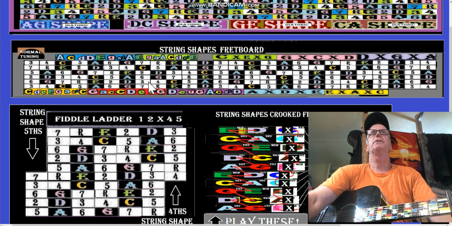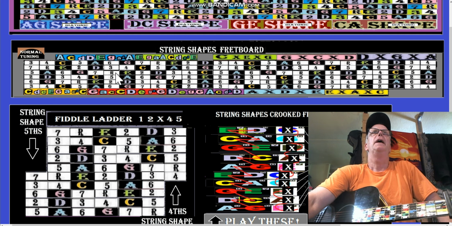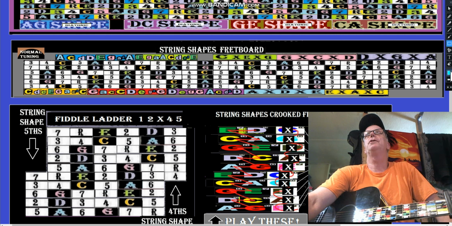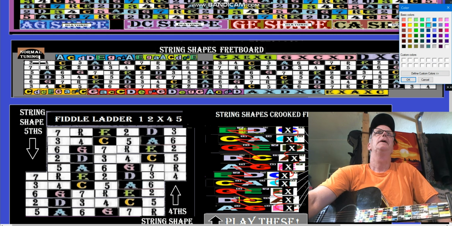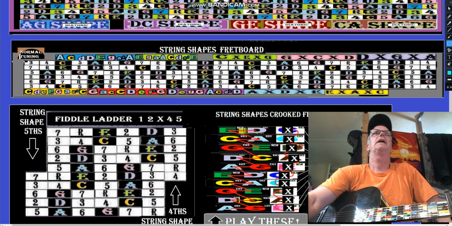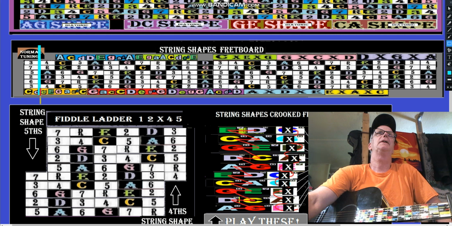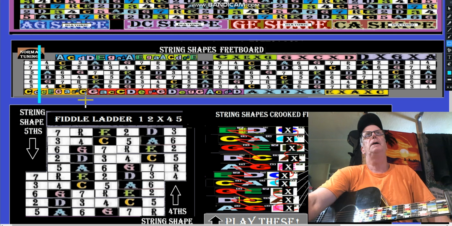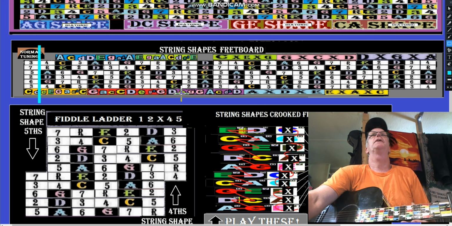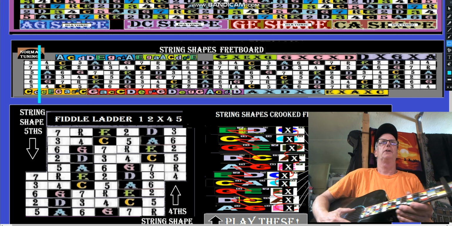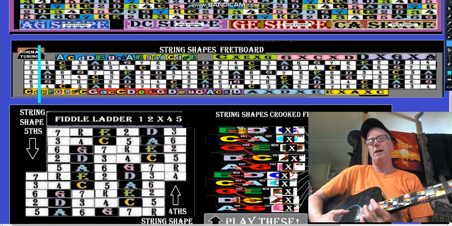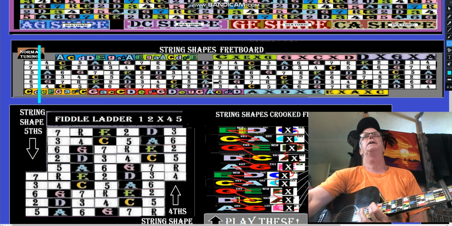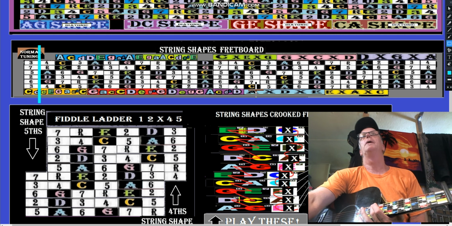But here we have the string shaped fretboard for guitar, and let's not fool around with virtuoso keys today, because you have to understand it in one key. If you can't get it in one key, you're not going to get it by transposing it. So this is what the guitar looks like. It starts on the E here, and in mine it goes pretty much up to the C here, and a little bit further up to this G here.